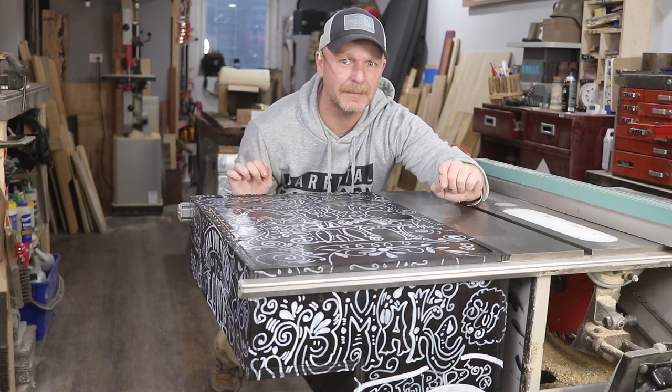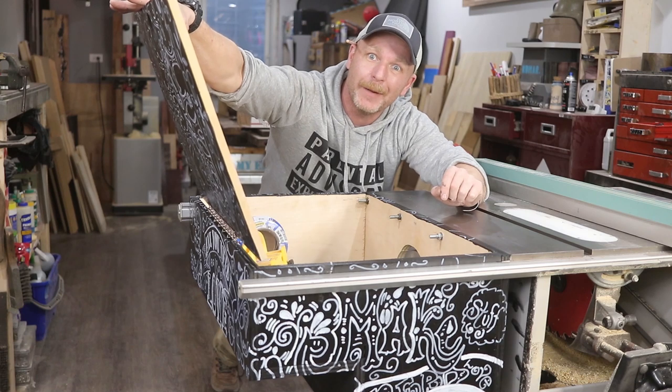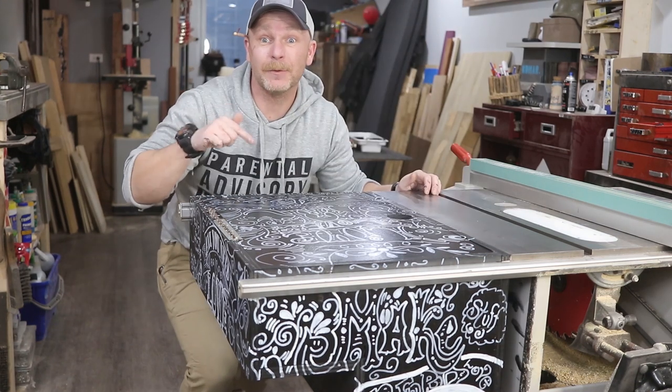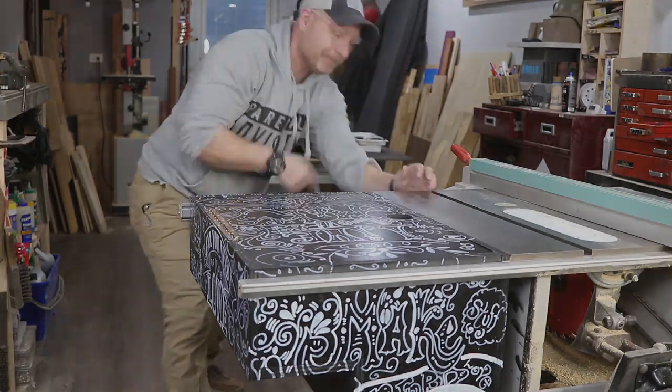You're probably wondering why I'm kneeling, but I want to show you this really cool storage compartment I built. And we're going to dress it up with a little bit of paint. So stick around, let's go have some fun.